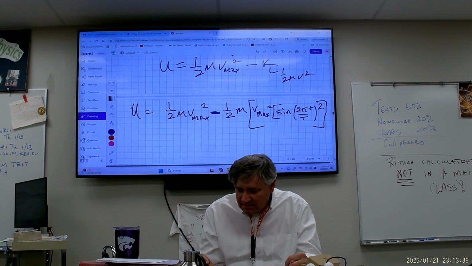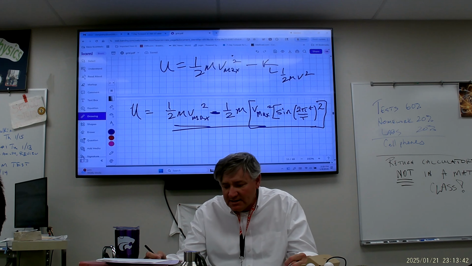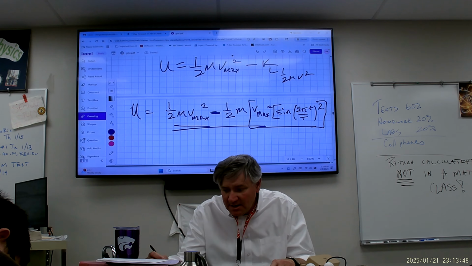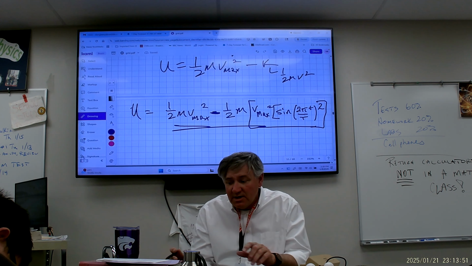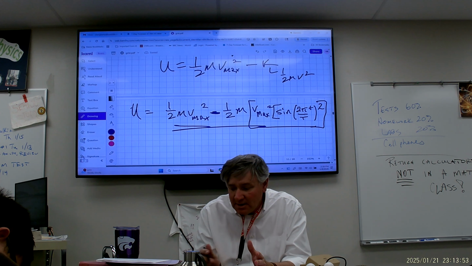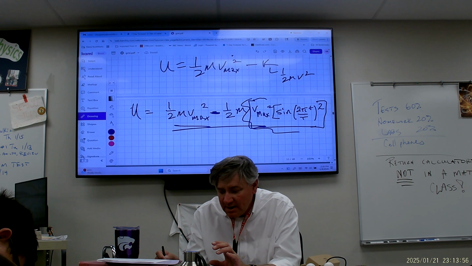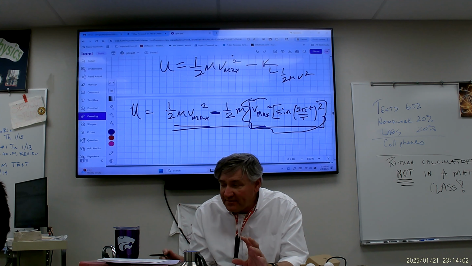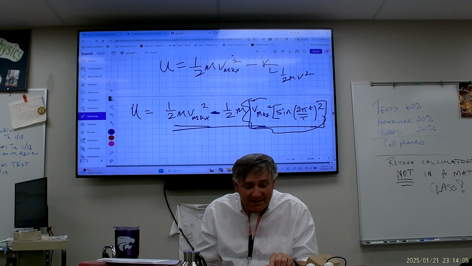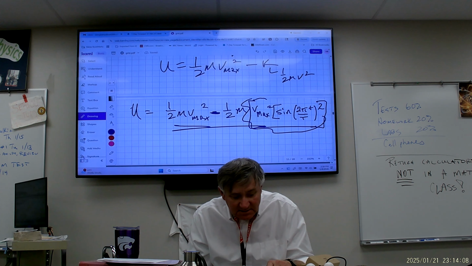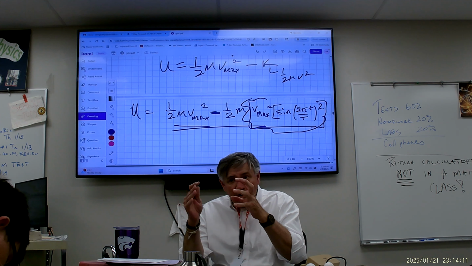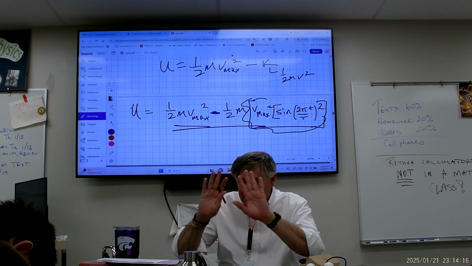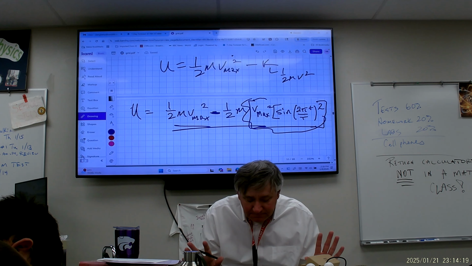All we're saying here is that since v equals negative v max sine 2 pi t over T, and this is one-half m v squared, if you substitute that in, this whole thing got substituted in for the velocity function, and then I squared it. All I did was take that v max sine 2 pi t over T and put that in for v squared. Don't flip out. It's just a substitution.